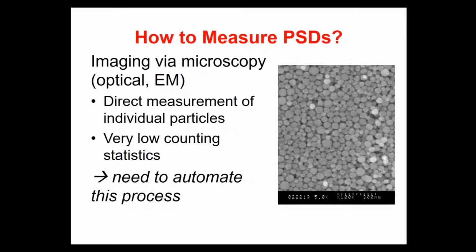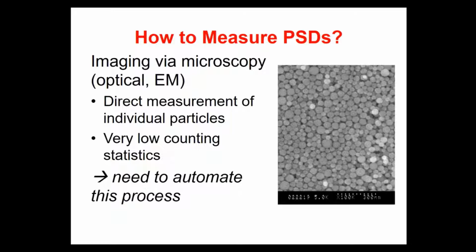So one of the easiest, or the most direct ways, is simply to look at particles using either optical microscopy or extending that to the nano region with electron microscopy. This is a direct measurement of particles, and as such, it's quite accurate. You can get images of the particles and translate them into their geometric extent, their diameter. Unfortunately, you get very low counting statistics out of this exercise. I don't know if you've ever tried to characterize a sample this way, but you can count for 8 hours, get a few thousand particle data points out of a sample that maybe consists of 10 to the 9th particles. So very low counting statistics and very low confidence that you've got a representative sample.